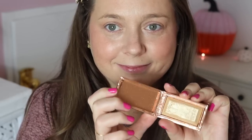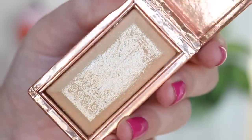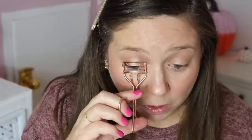Then I'm putting on some highlighter — I'm using the Charlotte Tilbury Gold Bar Highlight. They don't make this anymore, but they do have a palette that I think has this shade in it, so I will link it down below. I'm using my Real Techniques setting brush and highlighting pretty much all over my face — the top of my cheekbones, down my nose, the tip of my nose, and on my eyelids. Between the bronzer and the little shimmer on the center of my eyelids, it looks like I worked much harder than I actually did. Charlotte Tilbury products are never really in your face but always really nice.